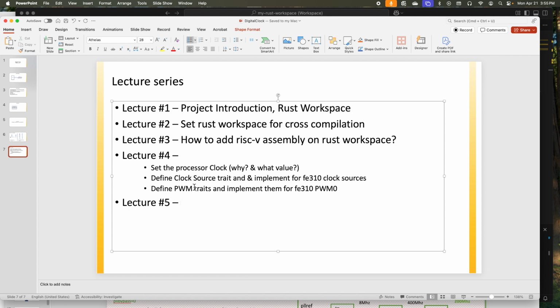And mostly the PWMs, even in FE310, are multiplexed to the GPIO pin, so that means it should be available on the breakout board as a probeable pin. With my oscilloscope, I should be able to read the frequency of the PWM output, and from the PWM configuration, I can infer what the actual processor clock is. That's why all three are grouped together in this lecture.